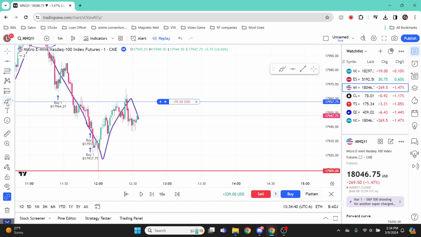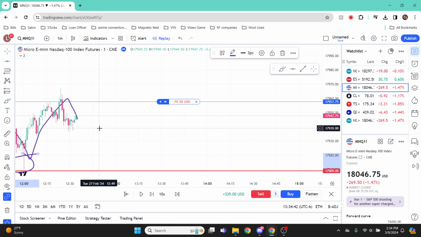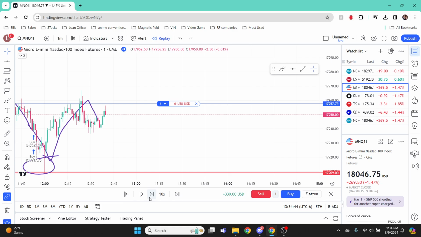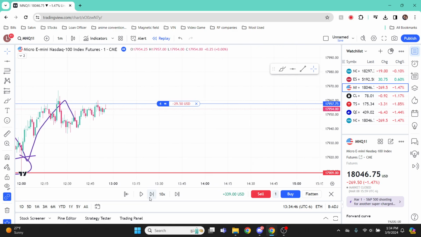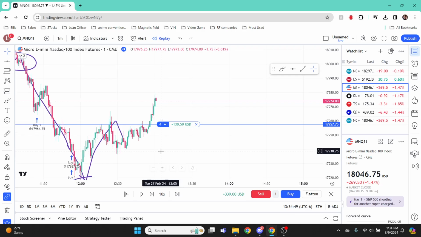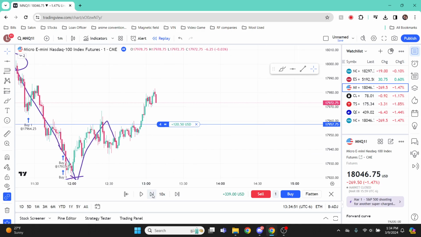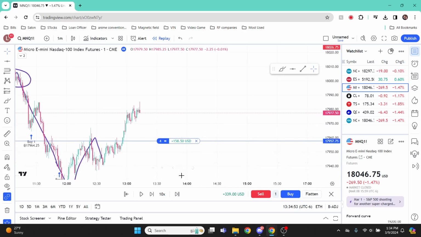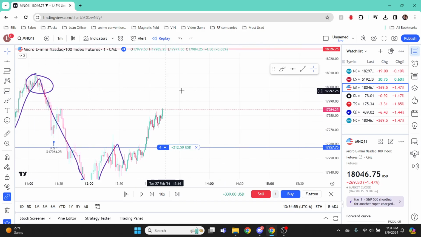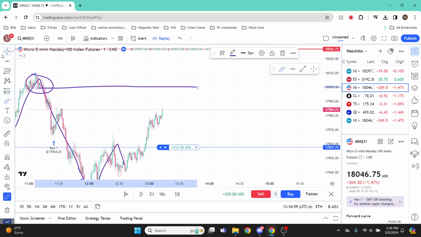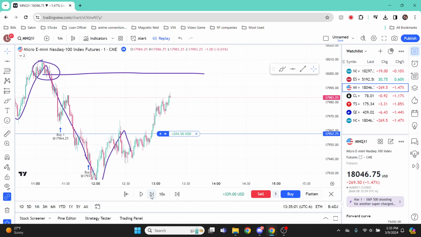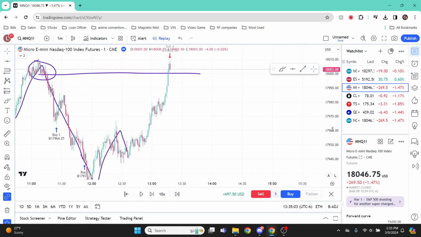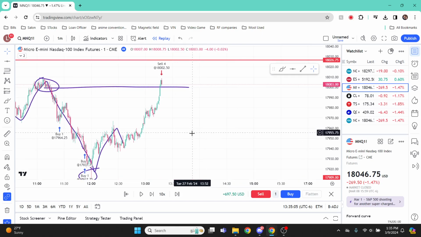Erase this. Very nice. We're getting pretty close to 14. We're trying to aim for this peak here within one candle worth. So I'm going to right there. And there it is. Exit. And we're very close here, so I'm just going to let it run for the rest of the day.